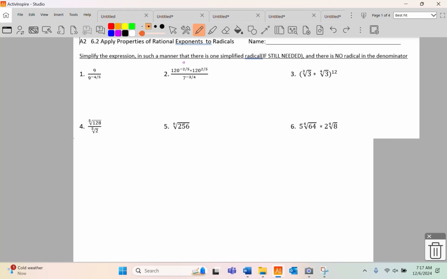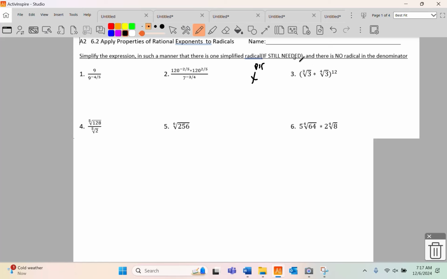And so here's your 5.2 homework. Let's see here, what looks interesting on this one? I always get asked about number 2, so I'll just let y'all ask me about that Monday probably. 3 is kind of interesting. Use your x to the p over r as you do this, and it'll make it where you can maybe simplify it a little easier. But now the goal here is one simplified radical.